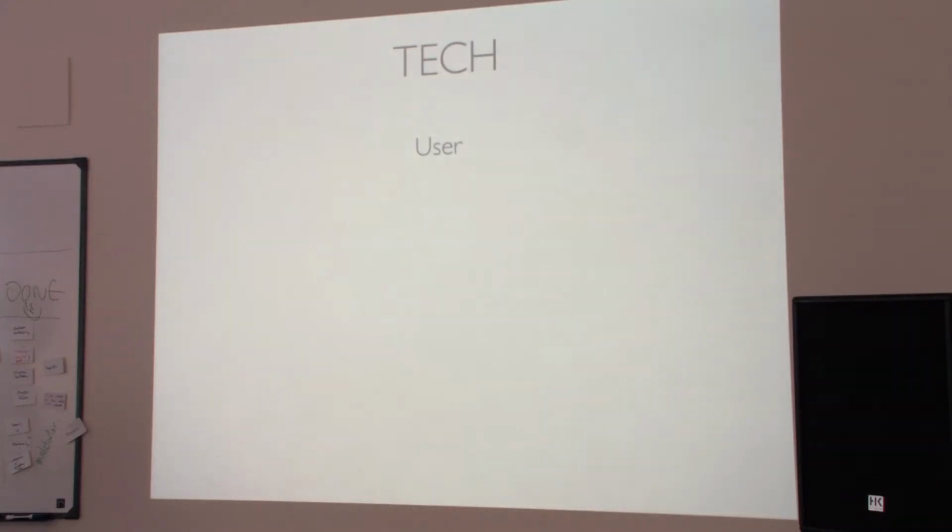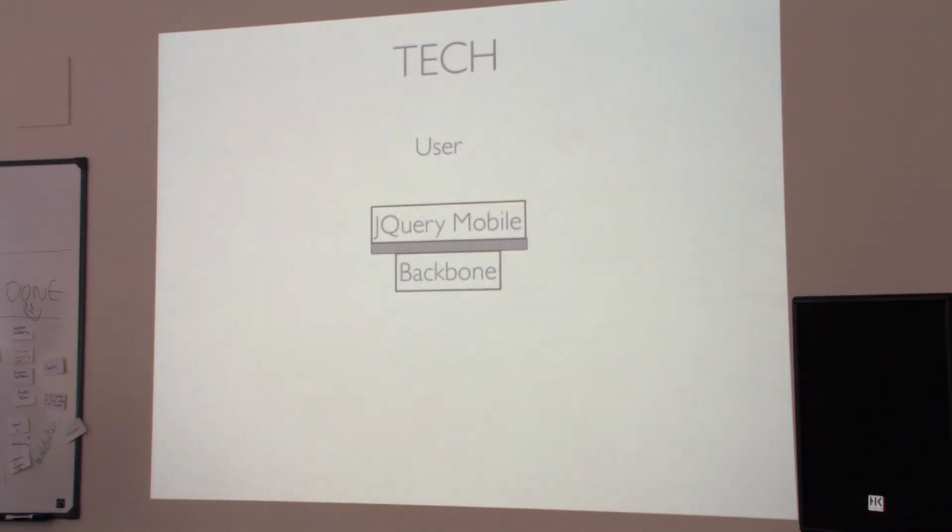And so Dave will talk to you about the technology, which is primarily that the user uses jQuery Mobile on their phone, which is built on Backbone and communicates with a PHP MySQL server. Dave's going to talk to you about some of the other benefits apart from just having fast running.